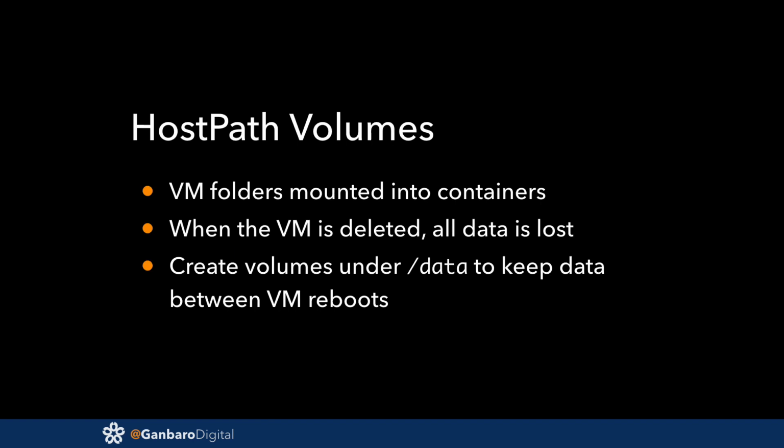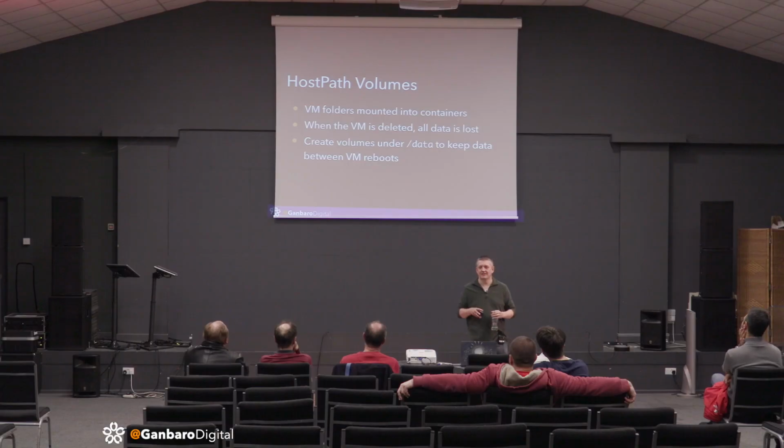When you run your Docker containers locally, you're probably mounting folders off your host computer into your Docker containers when you run them. Yeah, you've done that using the volumes. Yeah, same idea. The thing is, Minikube runs inside a virtual machine. So you're actually mounting folders that are inside the virtual machine into the containers when you use host path. You're not using folders off your host computer. And that catches people out, because Minikube is a virtual machine. You're going to start and stop it. And when you do, all those folders disappear and they're lost.